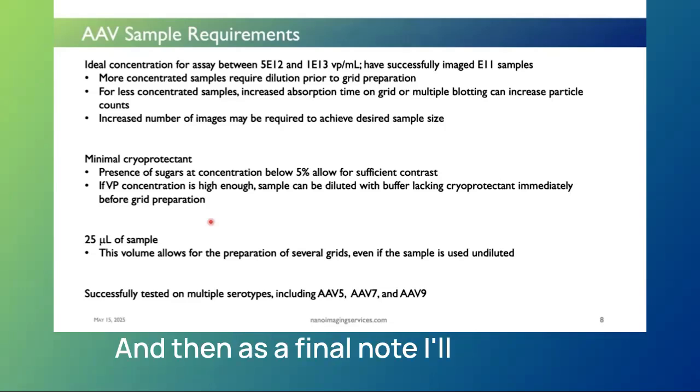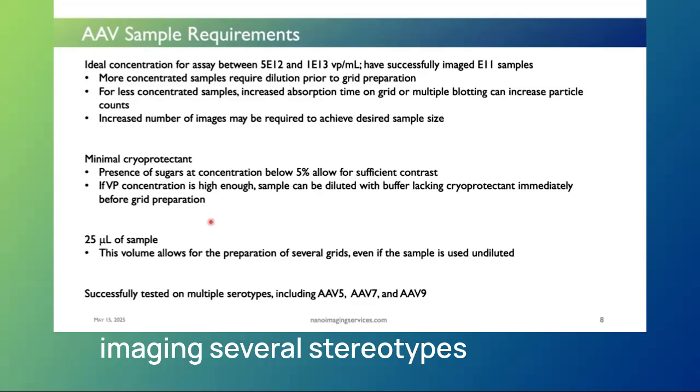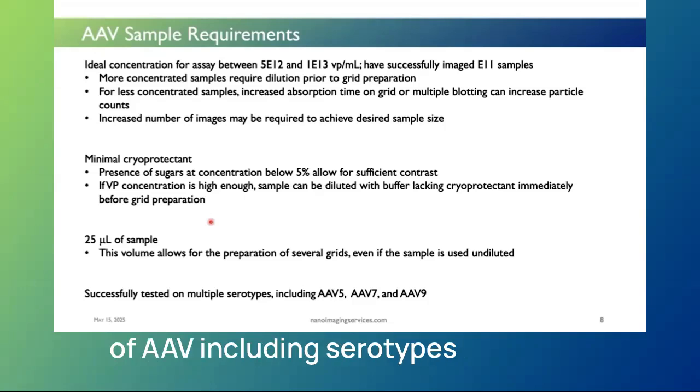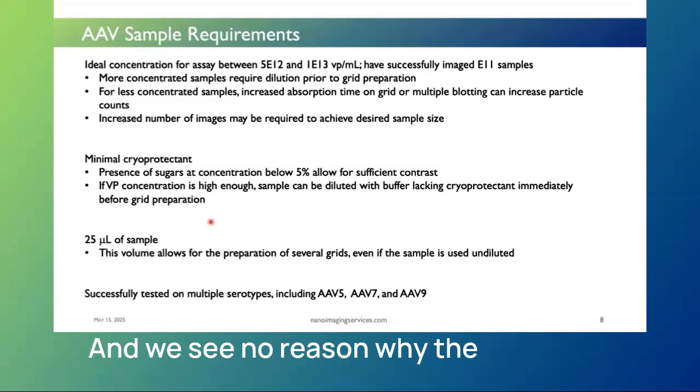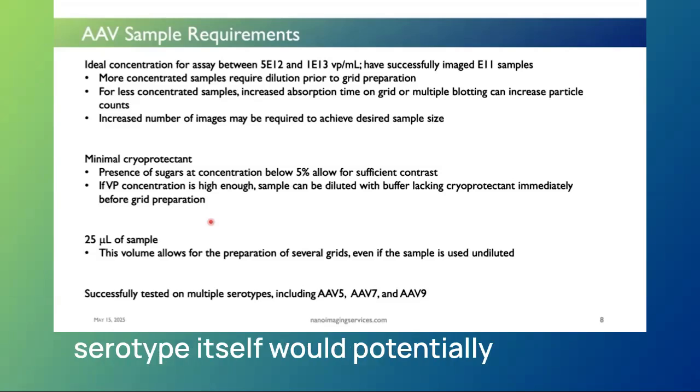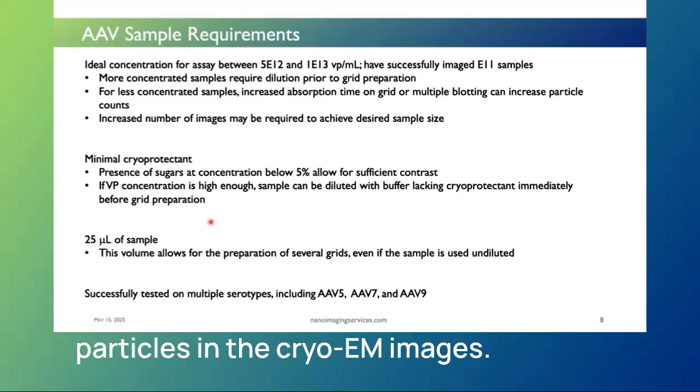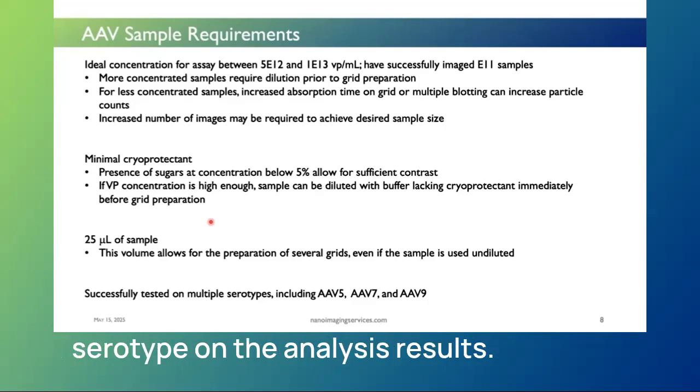And then as a final note, I'll say that we have experience imaging several serotypes of AAV, including serotypes 5, 7, and 9. And we see no reason why the serotype itself would potentially affect the appearance of the particles in the cryo-EM images. And we've seen no influence of the serotype on the analysis results.